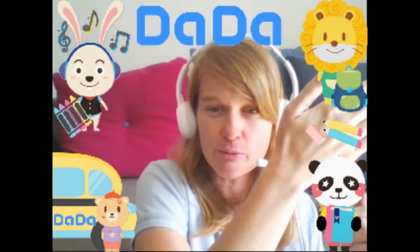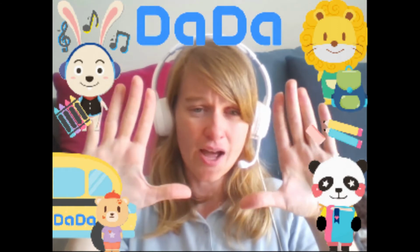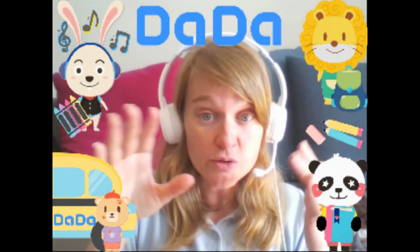Depending upon your background, like you can see a little bit lighter background, it's a little bit easier to see the school bag. But for the most part, all of my kids have it on a little iPad anyway, and they were able for the most part to see everything.